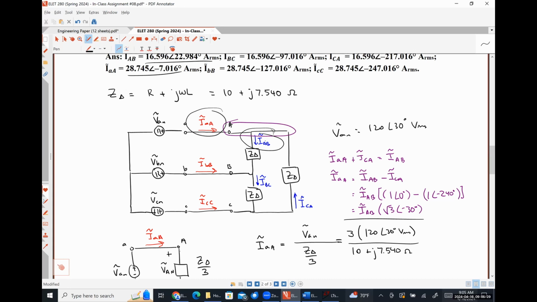So very early on, we worked out what a transformation was between our line voltages and our phase voltages for a Y connected source. We just learned what the transformation is for our line currents to our phase currents for a delta connected something. So it's all really the same thing. It's just, are we dealing with voltages or currents? Lets us know when they're equal, when they're not equal, when to transform, when to not transform. It's all the same damn thing. All right.